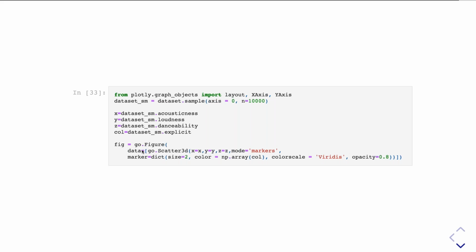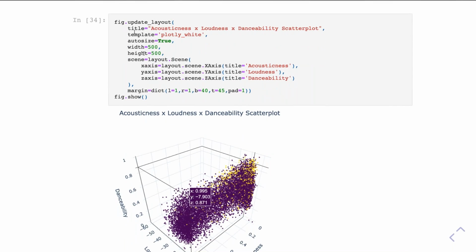And then I'm creating the graph object figure, which has data. And we're already starting to get into nested brackets and parens and things, and it's starting to get a little bit hard to read already. If I hadn't set X, Y, Z and color out here, it would be a nightmare to read. And so that's our starting point. And then we add all of the aesthetics to the layout, including the Z-axis element, which is a specific thing that I loaded earlier. And now we've got this.